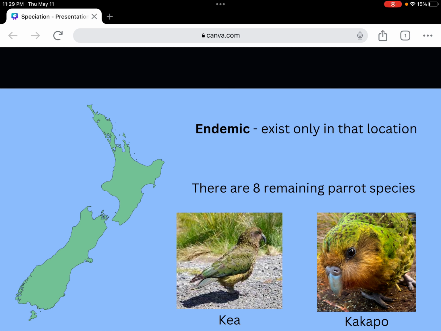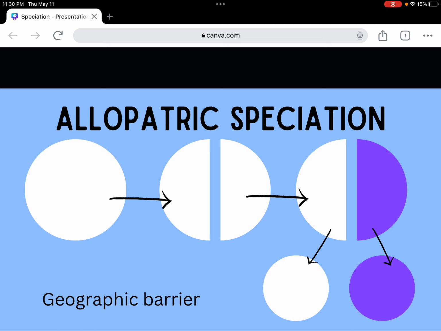So originally there were no predatory mammals on New Zealand. It was a pretty happy place to be a bird. So they developed all kinds of interesting strategies. The kakapo is the equivalent of a green, fluffy, chubby penguin. They are the fattest parrot. They are totally flightless, and they are nocturnal. Why am I bringing this up? Because they are a perfect example of allopatric speciation.